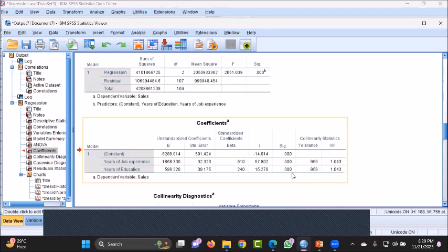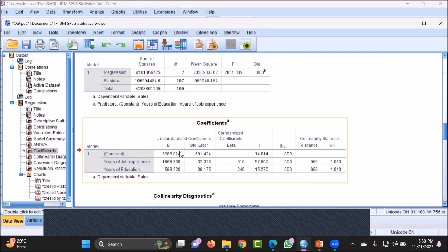Hello? Yes, sir. Yeah. Now, important thing, we need to understand what is unstandardized coefficient and standardized coefficient. Can anyone say what is unstandardized coefficient and what is standardized coefficient, and which one we need to interpret? Standardized.